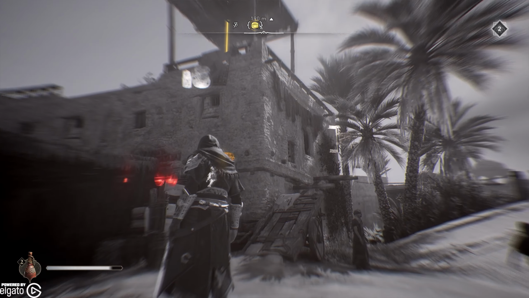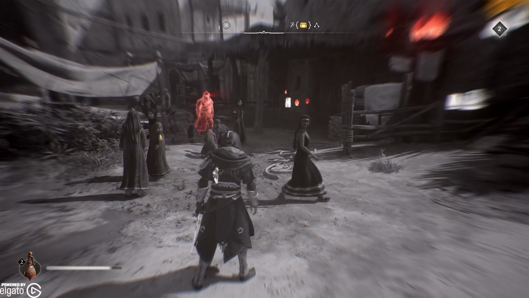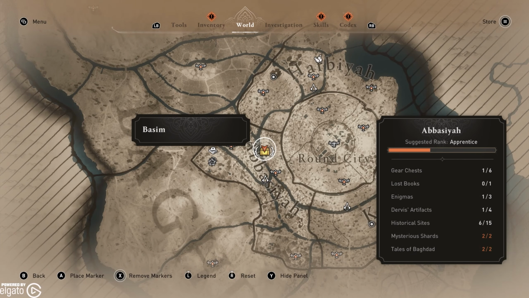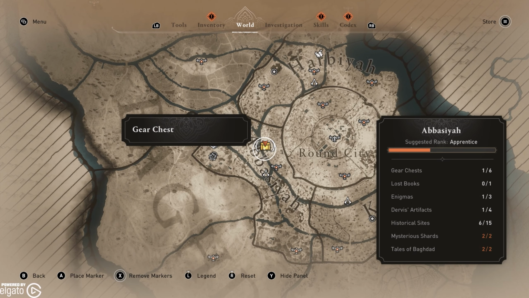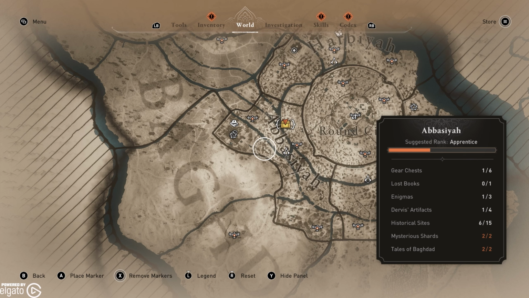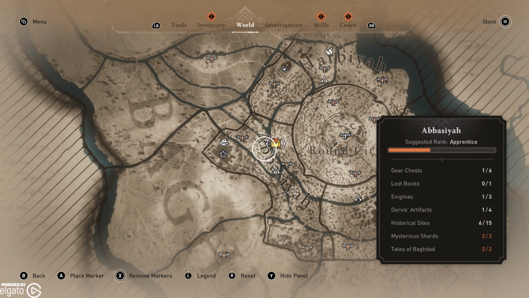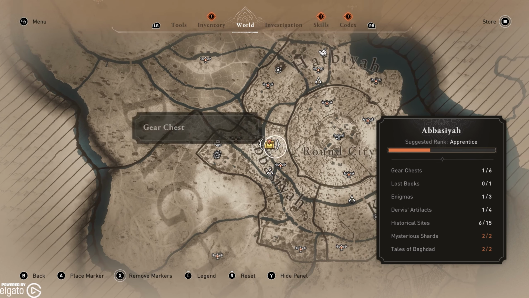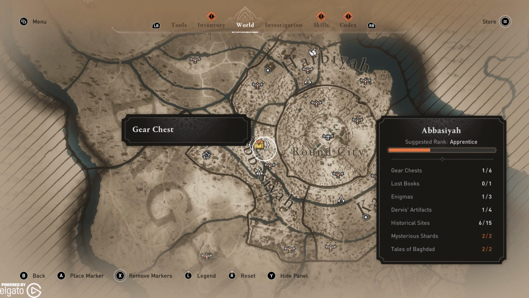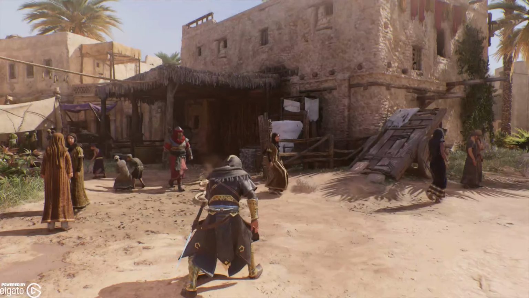It looks like it might be pretty straightforward. If we look at the map, you can see that we're right here in Abbasia. So there is the synchronized viewpoint at the mosque just south of here.